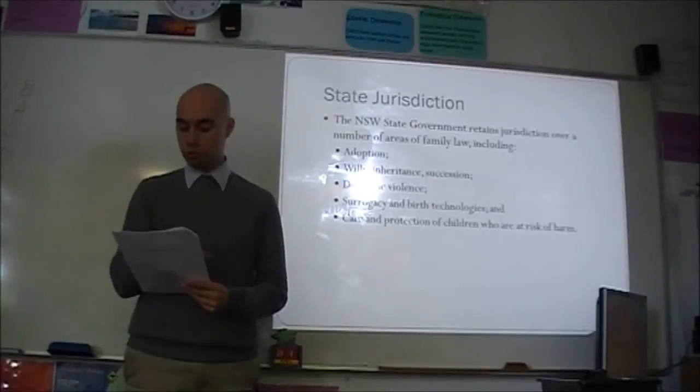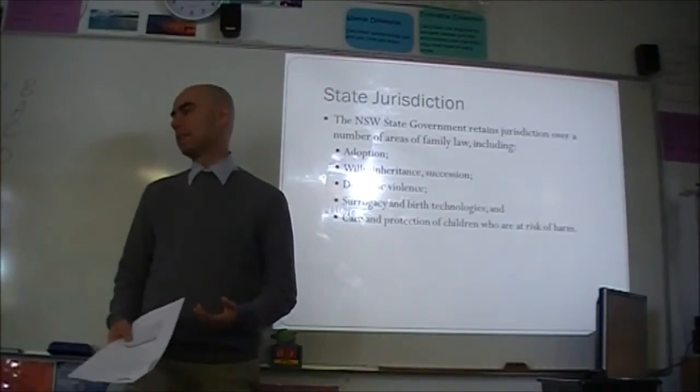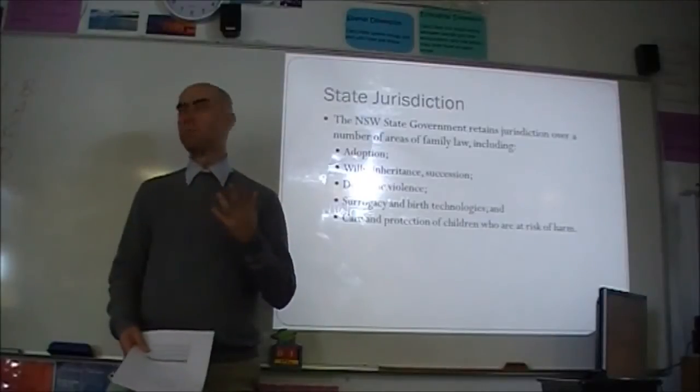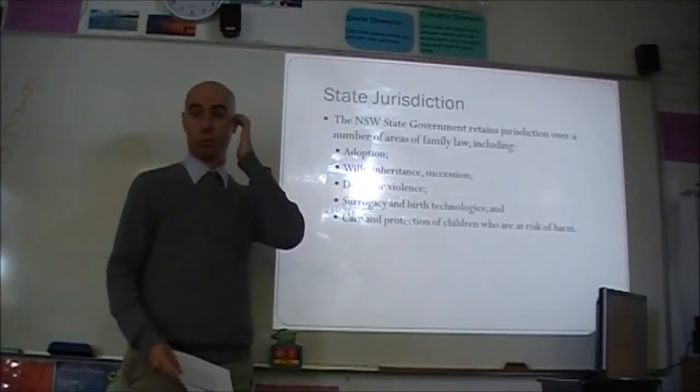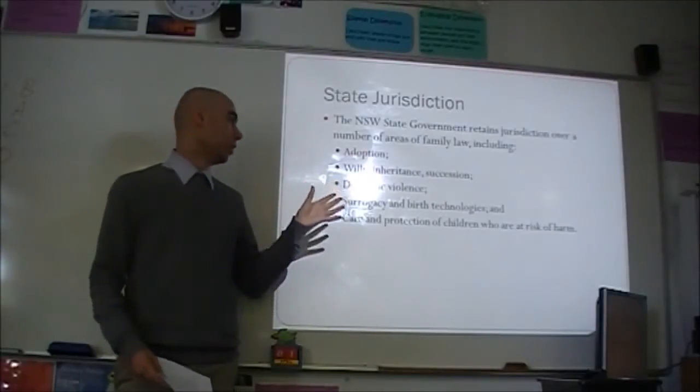Which one did you want to know? Succession. Succession is to do with wills and inheritance. When you die, who takes over? Who takes ownership? Things like that. So if you have an estate, a business, property that you own, a title that you may have, things like that. That's a state issue. So they deal with that. Adoption is also a state issue.